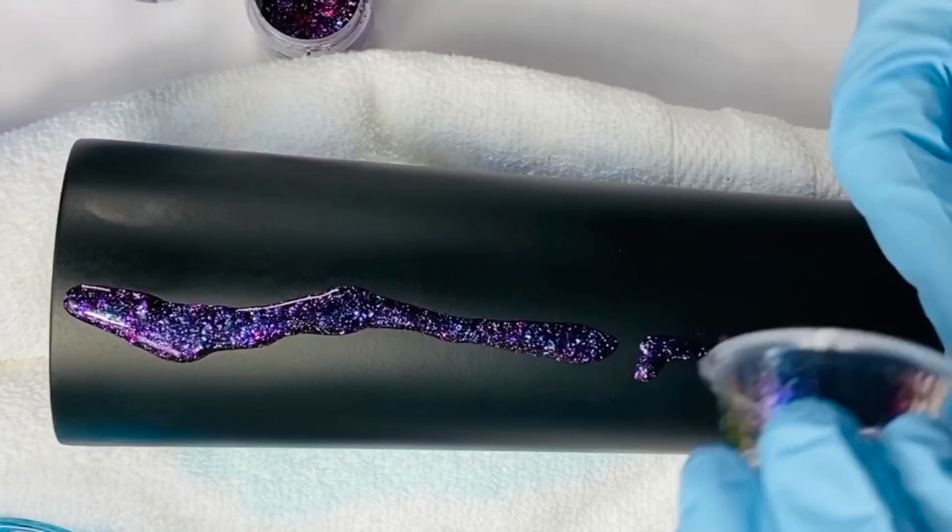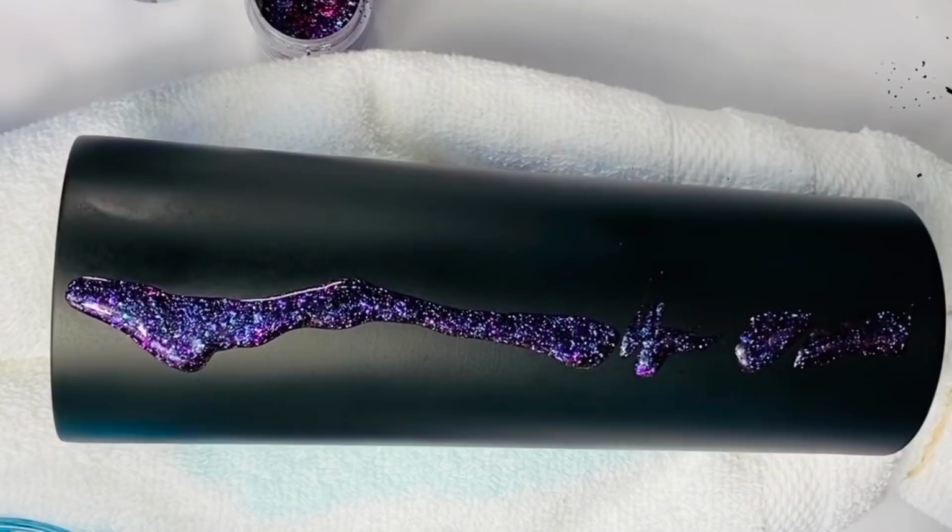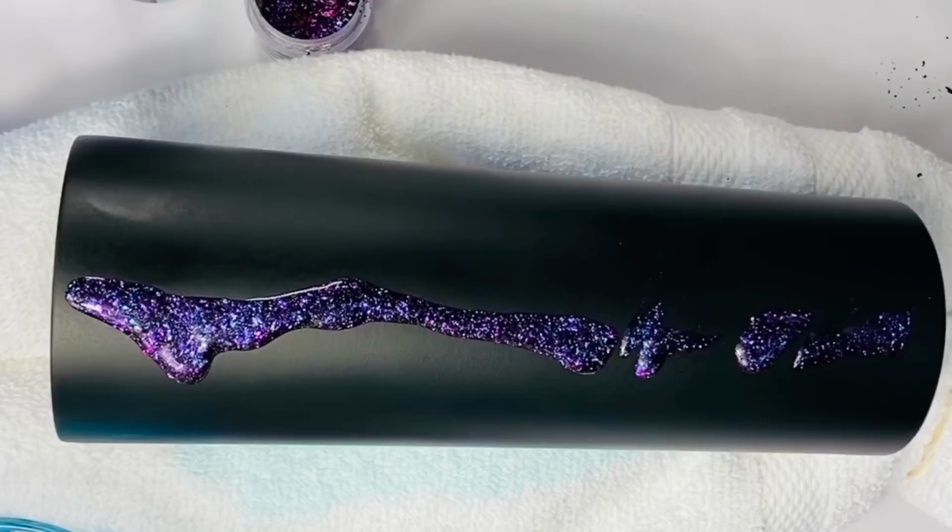You want to be completely in control of what's going on with your resin, and if there's any sunlight, even ambient or indirect sunlight coming into your room, it's going to affect this right away, and you're not going to be able to spread it very well. So then I take this little cup and set it way off to the side so that the UV light does not affect it, and I'm going to take my silicone brush.